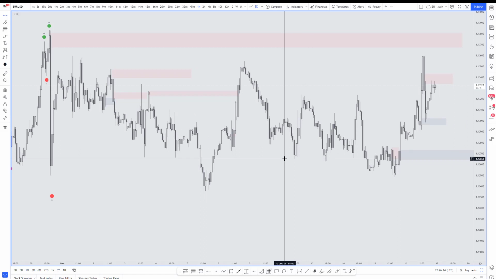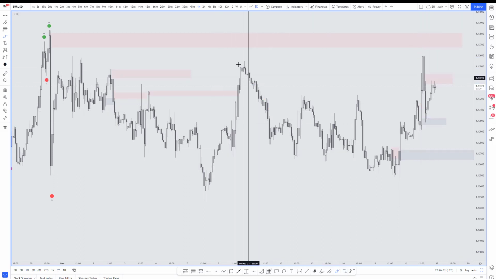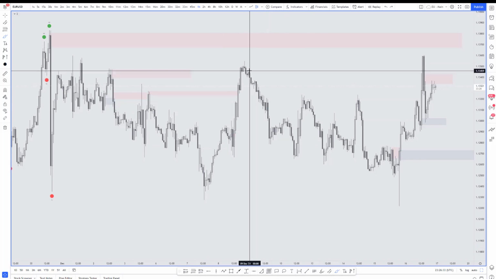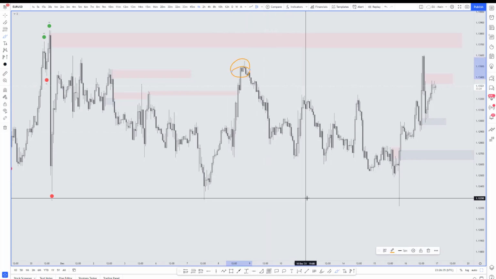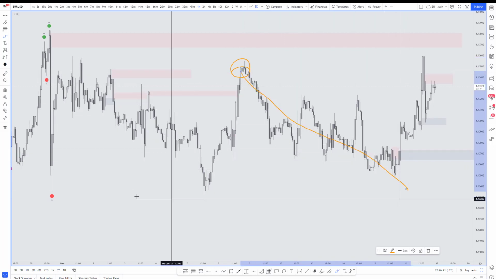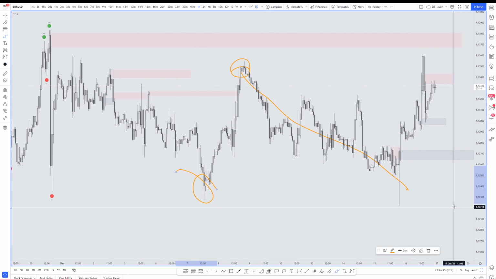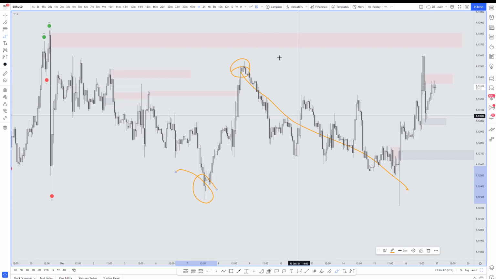Start locating the flip zones. Start locating the areas that have volume. Start locating the areas that are likely to hold and areas that are likely to get run. Like, we all knew this was getting run in one push. Why? If you look at the way it went down, everything's mitigated. And ultimately, this high didn't really do its job. Like, yeah, it created this move that swept this, but we didn't actually close there. To me, that's not really a strong high.